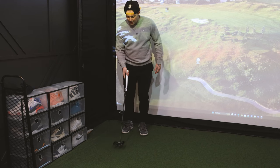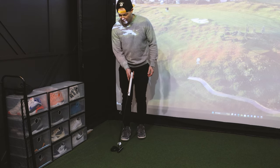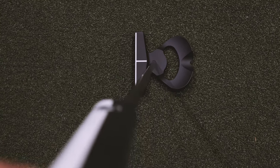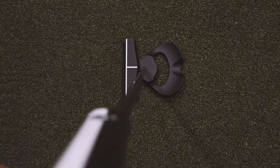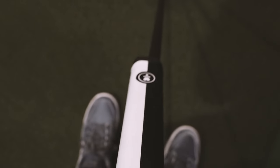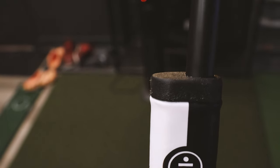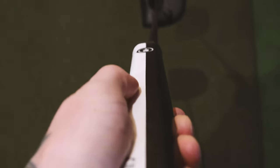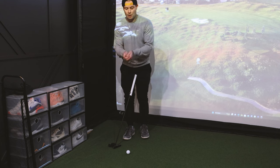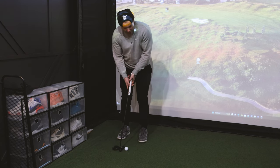The other thing that's tricky to get used to at address is that depending on which way you look at it, the shaft is either crooked or the grip is crooked. The shaft is mounted on the side of the grip, and that's supposed to promote a forward press. So if you have a putting stroke where you already have a little bit of forward press, this is going to look pretty attractive to you — and I'm a forward presser myself. The whole idea behind a forward press is to take your wrist out of the equation, so everything's locked in.